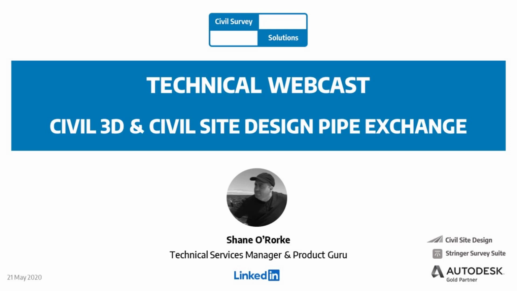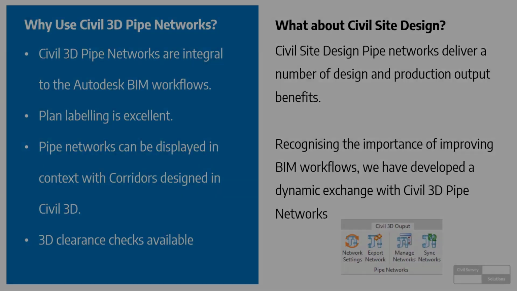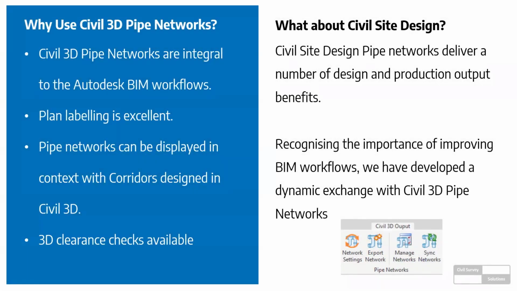So just going to kick off with a quick PowerPoint, and then we'll get in and do some hands-on to show you the new functionality we've added. Civil 3D pipe networks, some of the great things about them: they're very integral to the Autodesk BIM workflow, easy to share across the different Autodesk platforms across the industries. So if you are involved in BIM workflows in your delivery, Civil 3D pipe networks are certainly a powerful and integral part of that.